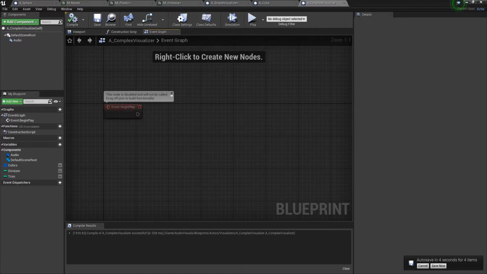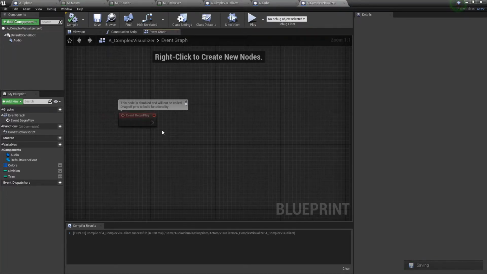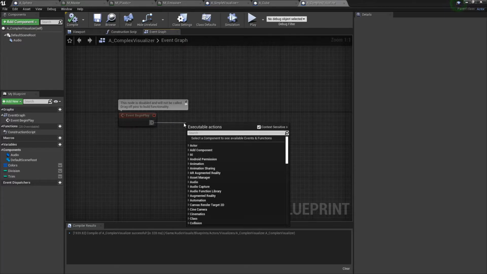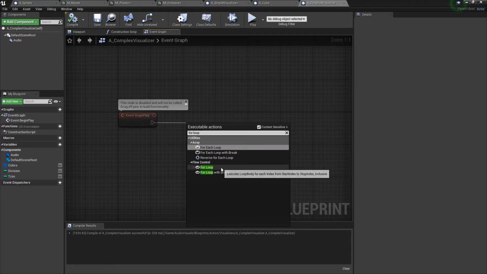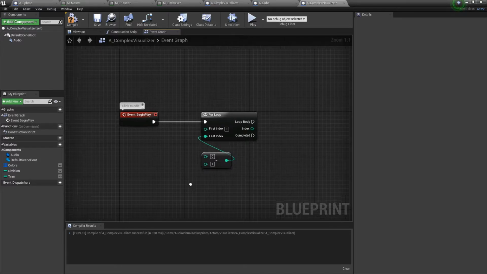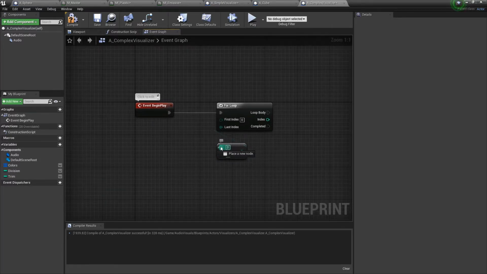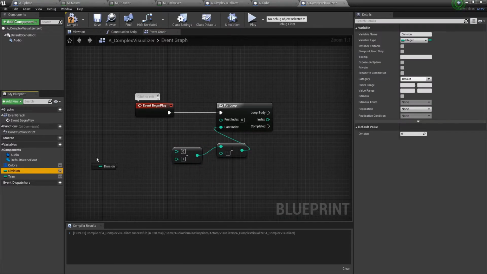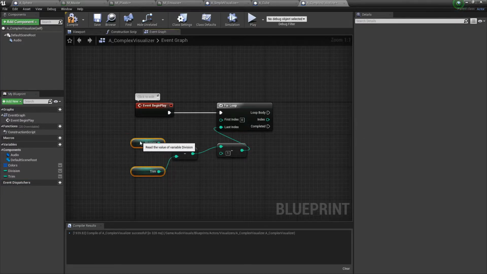So now what we're going to do is spawn our cubes. We'll go into the event graph, and on begin play, we'll create a for loop, by dragging out of the execution line. And in this for loop, out of the last index, we're going to drag out and type minus for integer minus integer. I'm going to keep 1 in here, drag out of this first one, and type minus again. Now we're going to drag in our division into the first and our trim into the second input nodes.